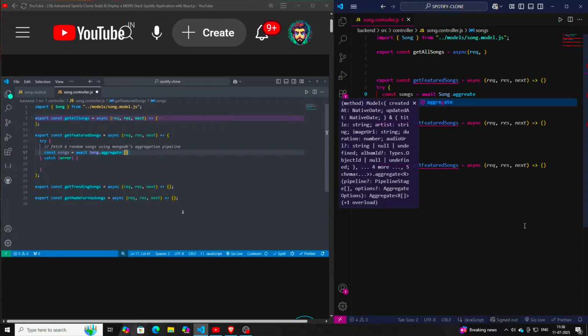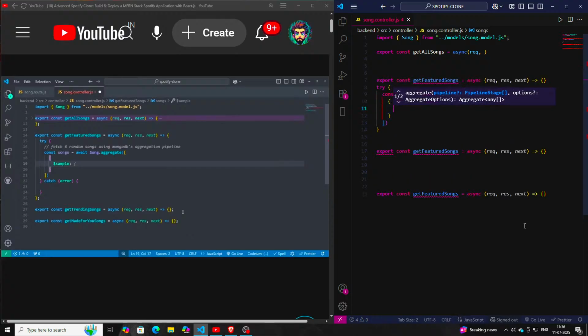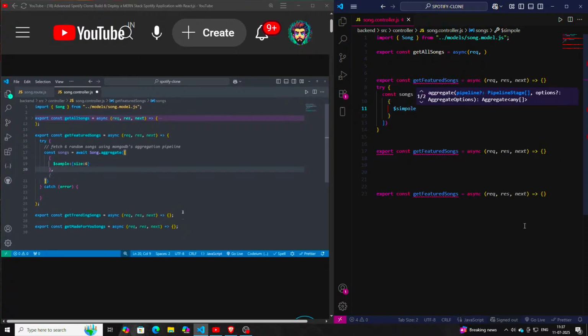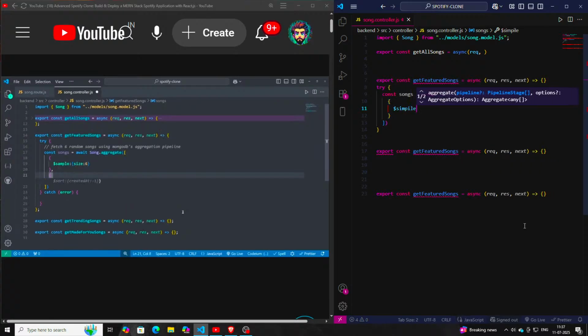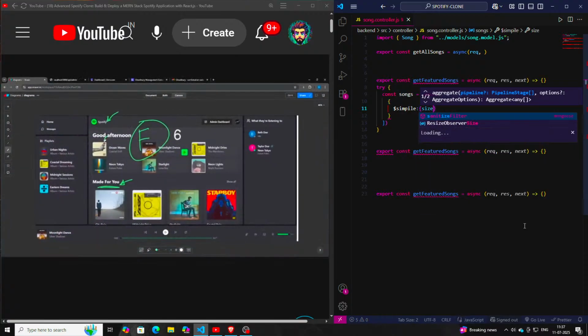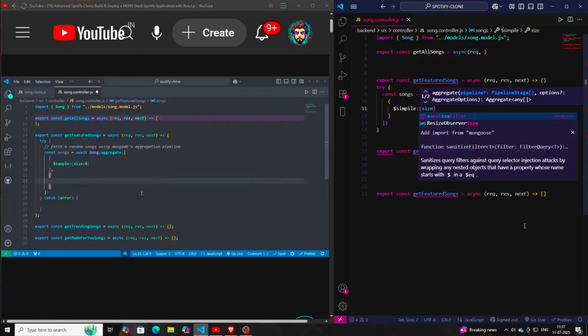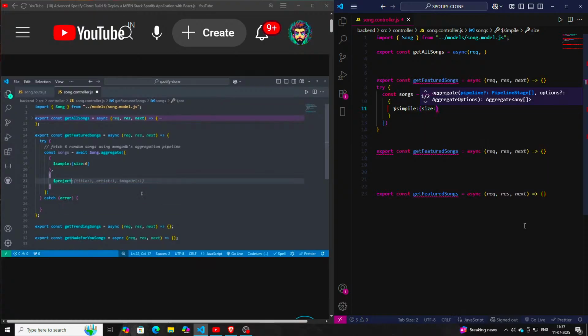So this will take an argument at first, which is going to be an object. We're going to say give us a sample size of 6, right? Every time we would like to fetch 6 different random items. And I'll put a comma and open up another object. The fields that we would like to fetch are going to be the image, the, let's say, music title, and then the artist name. So we can go ahead, fetch those, and we can get them with this project field.